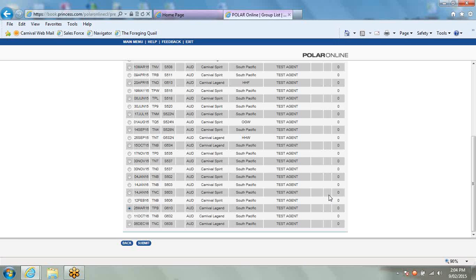Once you attract that 16 lower berths, the 16th person becomes free of charge. Okay, and it's done on an average of all the rooms, all the people. So if you've got a couple of suites, a couple of interiors, balconies, the average price that everyone's paid minus your non-commissionables will average out to how much money you'll actually get back in a commission check.